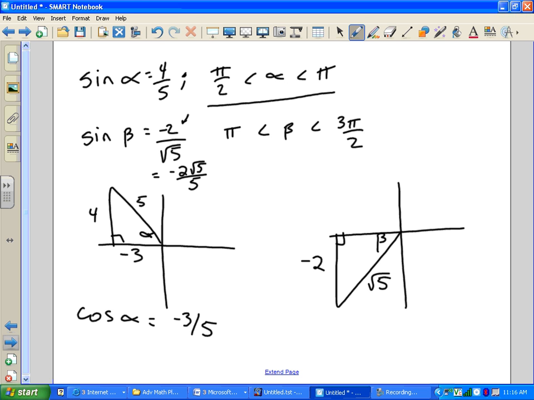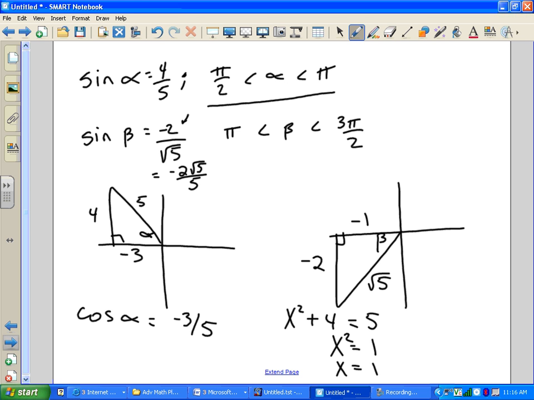All right, now let's find the other leg. So the other leg would be an x coordinate, right? So x squared plus what? 4. -2 squared is 4, plus square root of 5 squared would be 5. So we get x squared to be 1. So, all right, that's going to be 1, but -1. Why is it negative? Because it's going to the left. Yeah. Okay.